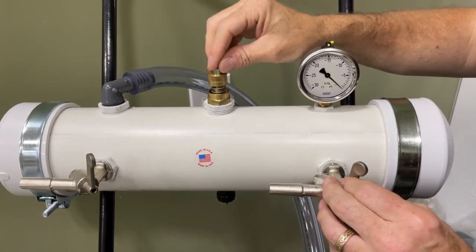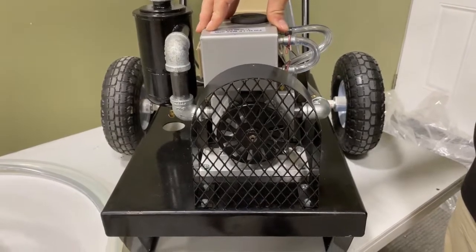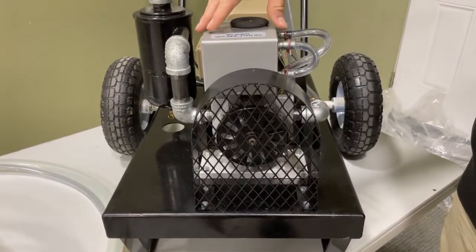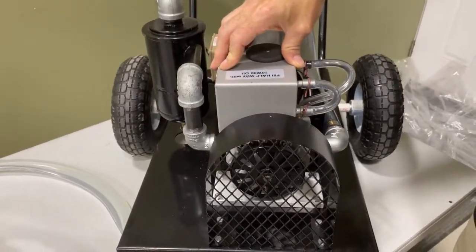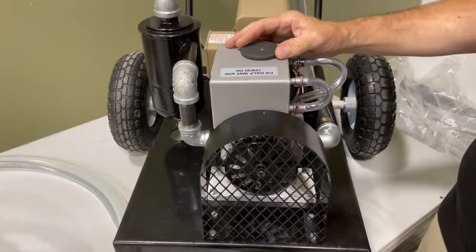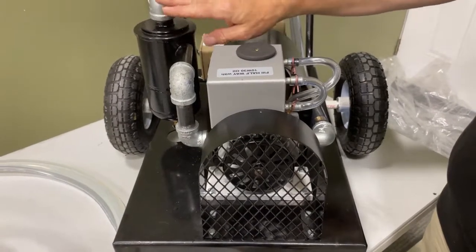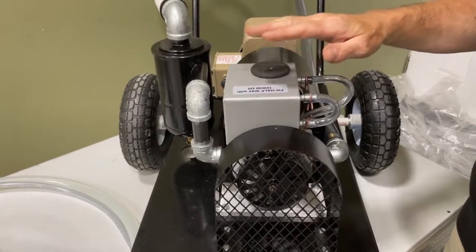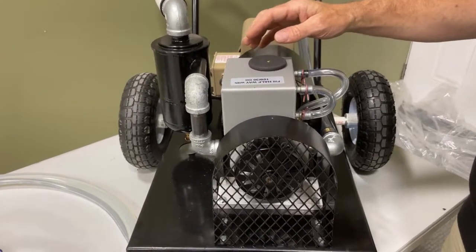In the front of the machine is the vacuum pump itself — the big gray pump. This needs oil to run, so we fill it halfway with either 10W30 or 10W40 motor oil. Do not use synthetic oil, as synthetic oil is unable to be captured by the oil-catching muffler. Just use regular low-grade engine oil — 10W30 or 10W40 is what you want.